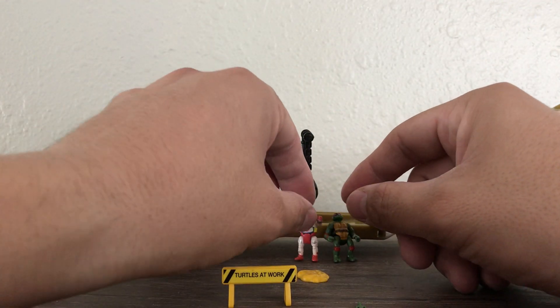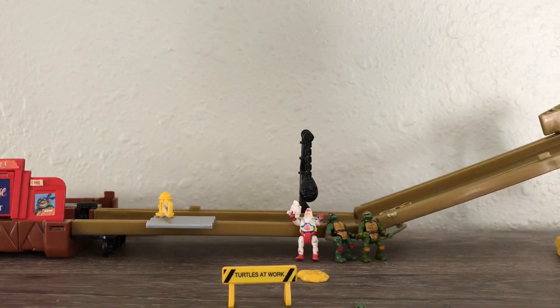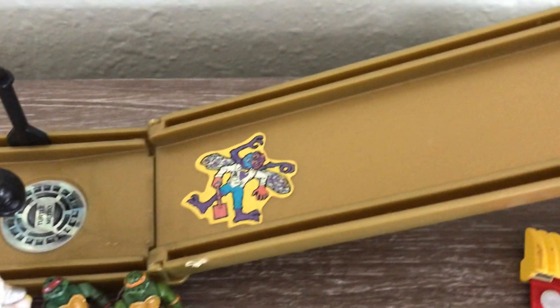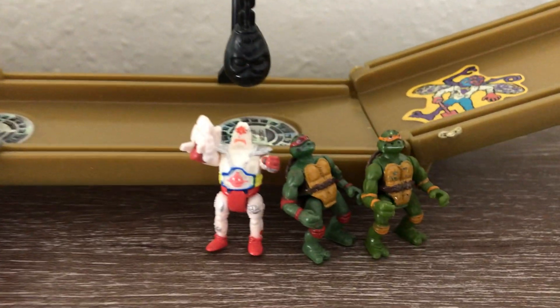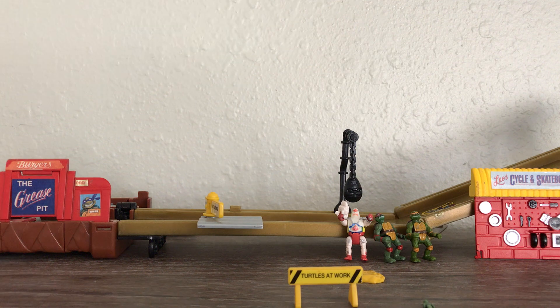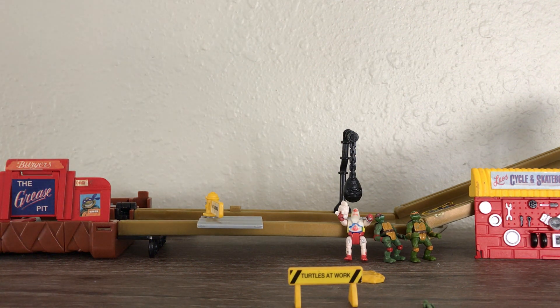So there it is everybody — the 1995 Katana Playset, one of the rarest and in my opinion one of the most fun to play with when I was a little kid. Let's go ahead and do a close-up and appreciate all the parts. There it is, everybody. If you have any questions, concerns, or any toys you'd like to see, I'll dig and see if I have them — do not hesitate to contact me, and I'll see you on the next edition.